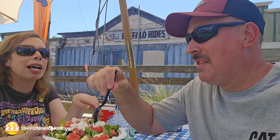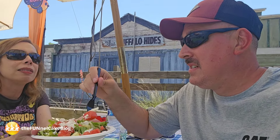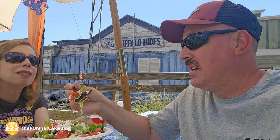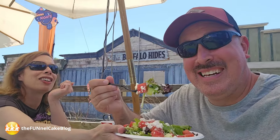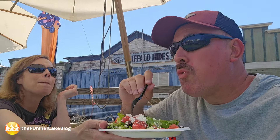I got a little bit of the feta, a little bit of that spring mix, and a cucumber — I got all of it. It's a very simple salad. But for a hot day, it is so refreshing and cool. It's not that hot today, it's only like 80 — it's going to get hotter. This is what you've gotta get when it's hot.